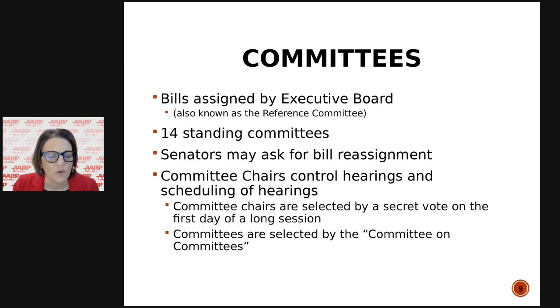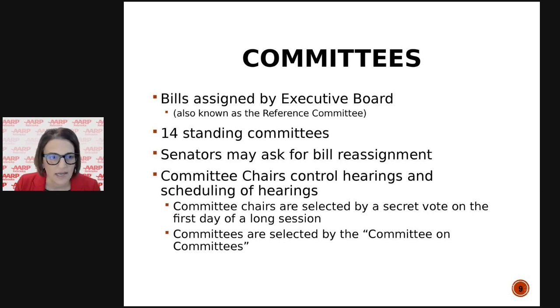But then once the bill gets to those committees and it is assigned, the committee chair is actually the one that controls the hearings and the scheduling of the hearings. So basically, if it's an issue that's more favorable to the committee chair, it likely could get scheduled earlier. The earlier you have a public hearing, oftentimes the better off you're going to be to move the bill out of committee, get it to the floor, and then move it through the 3 levels of debate.